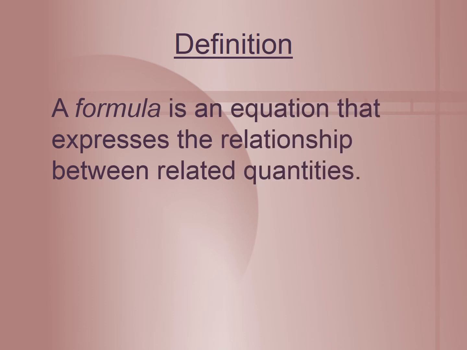So let's look at the definition of what we call a formula. A formula is an equation that expresses a relationship. You're going to have different quantities, but the most important part is that all these different quantities have a relationship with each other, and that is what we call a formula.